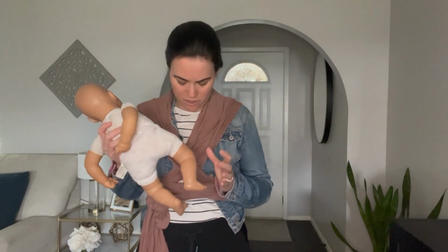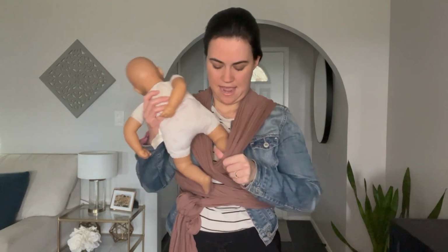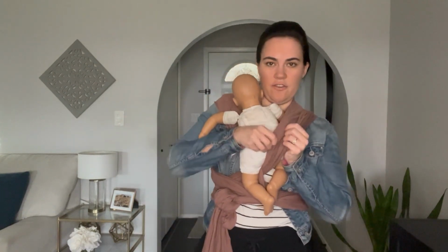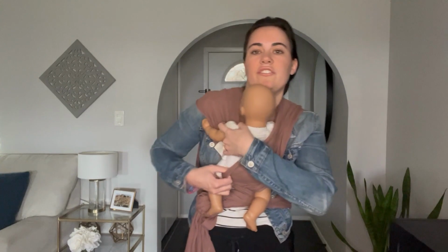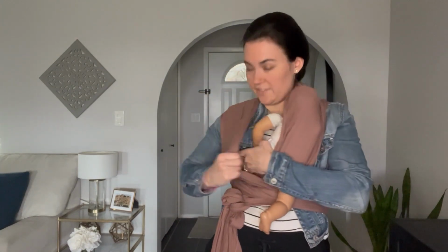So how you put your baby in is you'll want to take the innermost flap, or the cross, and you put your baby here, and especially when they're newborn, you're cradling their head, you bounce a little bit, and then you spread it wide on their bum, and you want to do those froggy legs. And then I would tuck her head in here and then do the other side. And so again, this is my check personally: she's crossed, her legs are in a good position. You can see there.